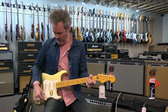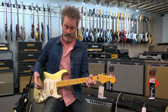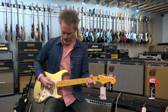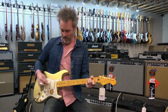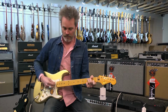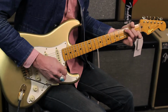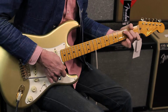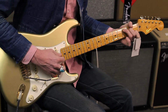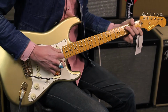The other thing that you get with this guitar, and this is available on several different models of guitars in general, is the whammy bar. The next one that I'm going to show you doesn't have this, but the whammy bar allows you to depress the tone of the string, the tuning of the string, so that you get more vibrato effects. You can do it very subtly, like if I'm playing the same C chord. I'm just pushing the whammy bar down and getting that effect. I could do it really deep.